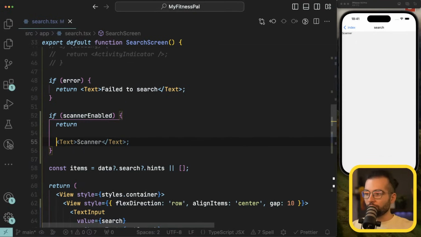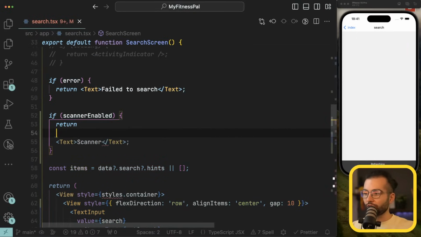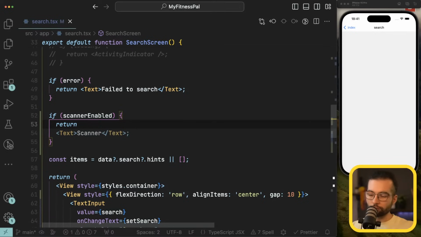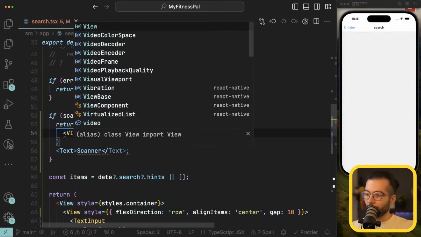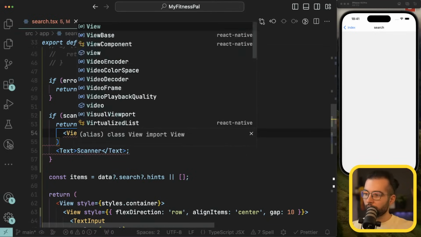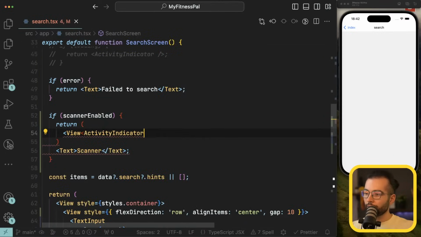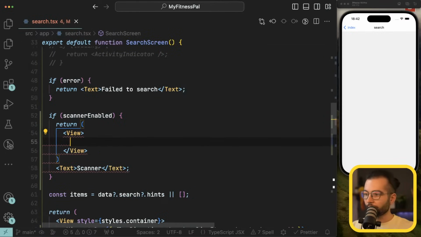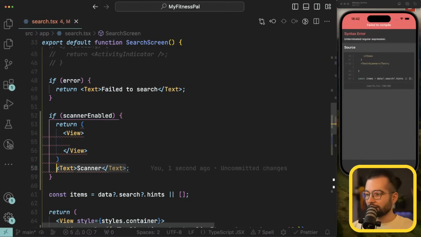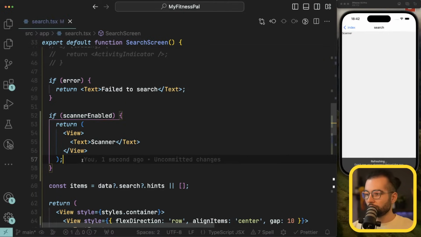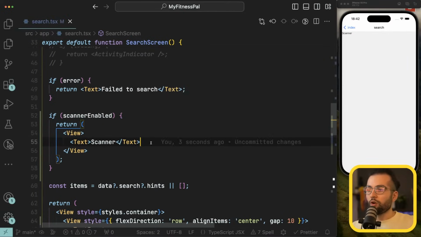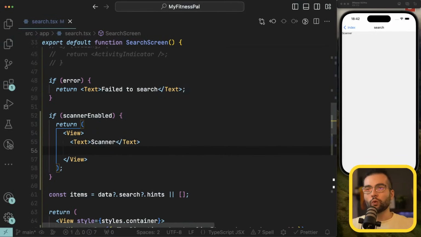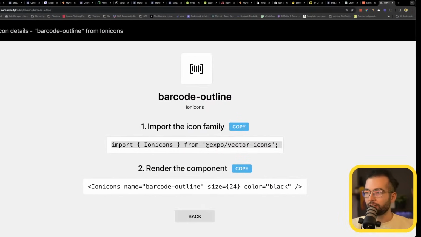Inside this view, I will put them into a proper view. I'll put the text inside that view, because I also want to add an icon to go back from the scanner.